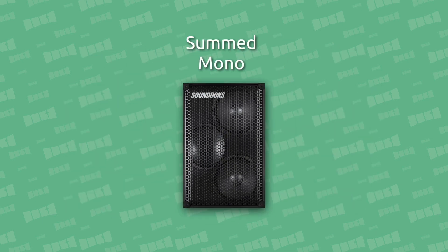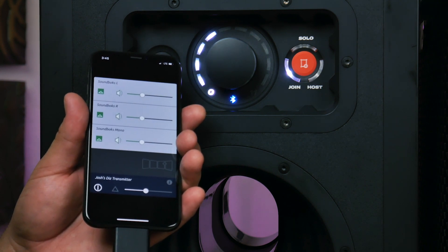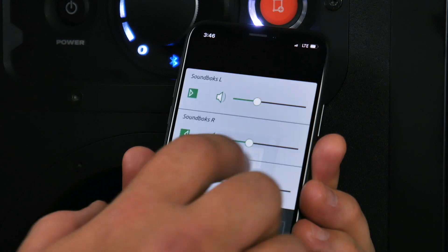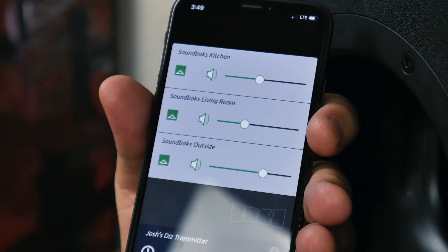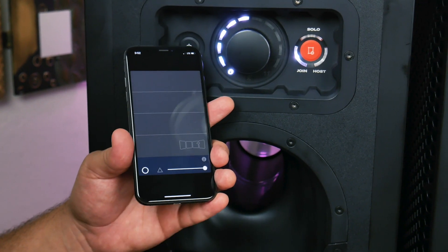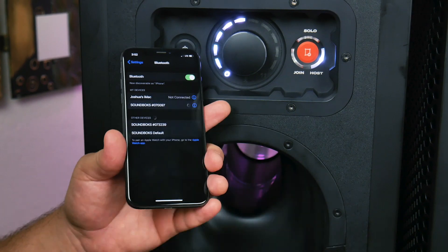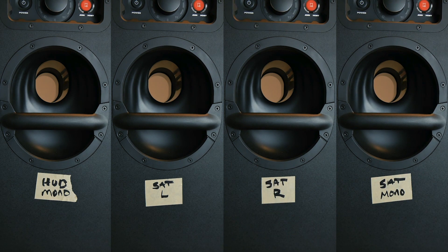Each Soundbox speaker can be set up to play the left channel, the right channel, or mono, which is both channels summed together. To set this up, temporarily change each speaker to join mode and bond to a SKA transmitter, then open the SKA command app to set the format of each speaker. If you're using speakers for a live performance, you might want to run two speakers in left and right as a pair. But if you're DJing or playing music for a party with speakers placed all around the room, put them all in mono. If you switch from a SKA cell setup to a Nadia cell setup, or bond speakers to a new transmitter, each speaker will remember what format it was set to. So if you own multiple Soundbox speakers — especially if you use them professionally or for gigging — you'll really benefit from marking each speaker with masking tape or a labeler: hub or satellite, left, right, or mono.